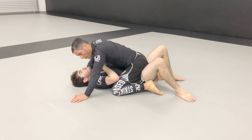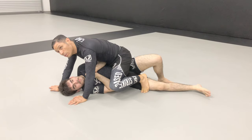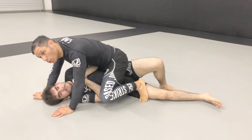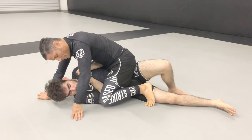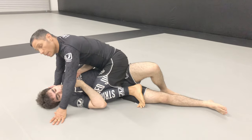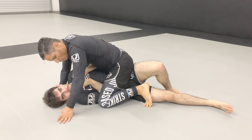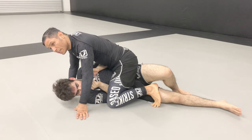So the guy ends up bumping and turning on his side. Boom. Immediately I'm finding that little spot right above his knee with the arch of my foot. My knee, where do I want my knee? I want my knee on the inside, as always. So if his elbow's on the inside, he's gonna have a little bit of leverage to start pushing and escaping.